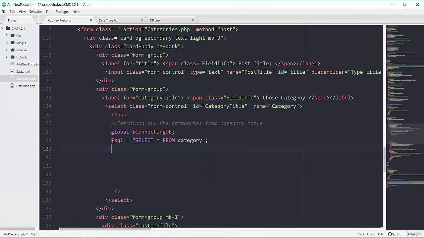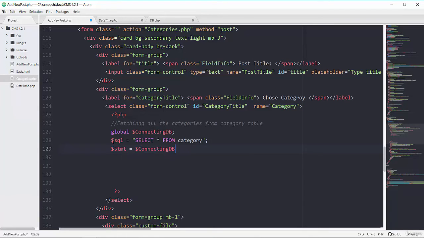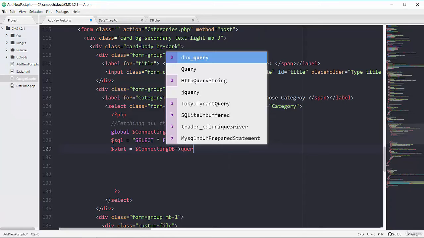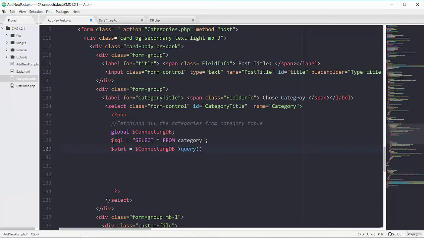And on the next line we will have one variable with the name of stmt that will grab our connection of database in form of object, and will call the PDO method of query, and we have to pass this SQL here.